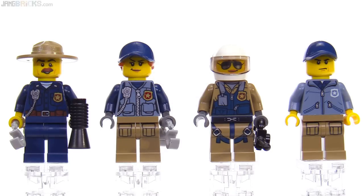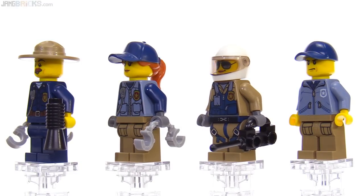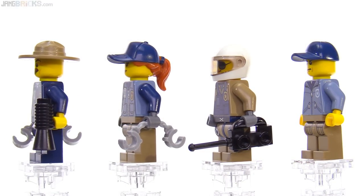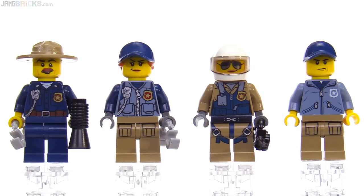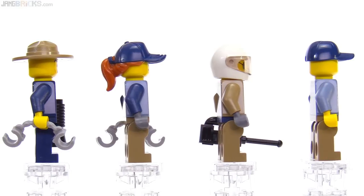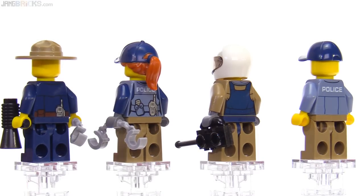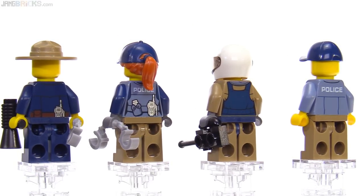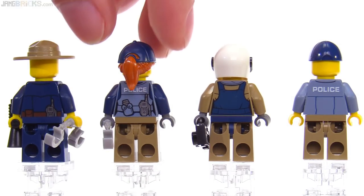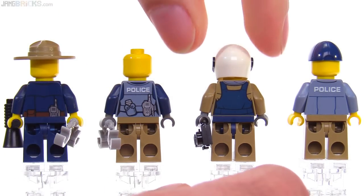Here's a closer look at all four of the cop minifigs, two male, two female, with a mixture of dark tan, dark blue, and sand blue. I think it gives a little bit of variation there while not being too colorful. I like the differences in headgear as well. And of course you saw the motocross helmet that could be used by any of these. I like this cap with the hair built into it. It's a dual molded piece. Yeah, I think all of these look pretty good. Let me take just a little bit of this stuff off so you can see just a little bit more of that print, which is, I think, a real good one.